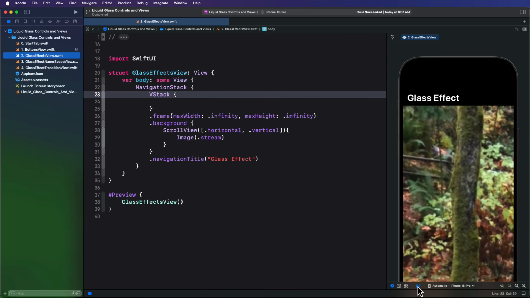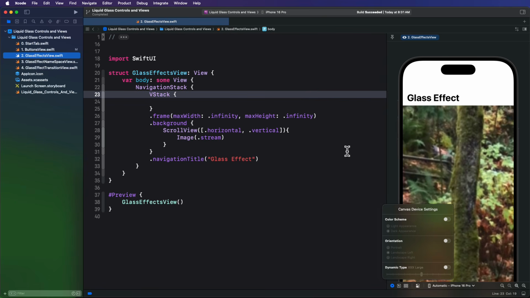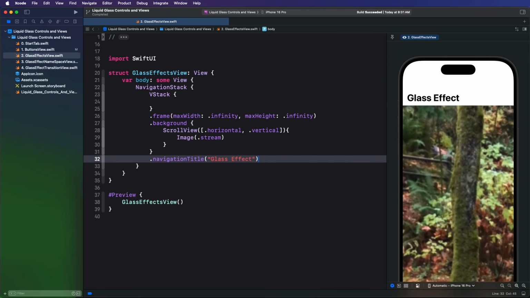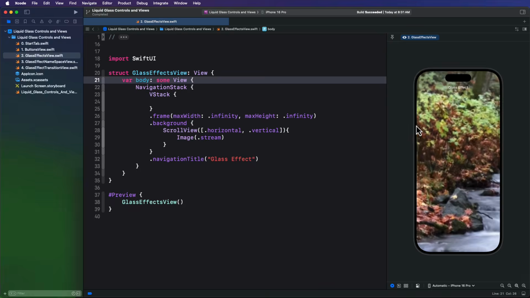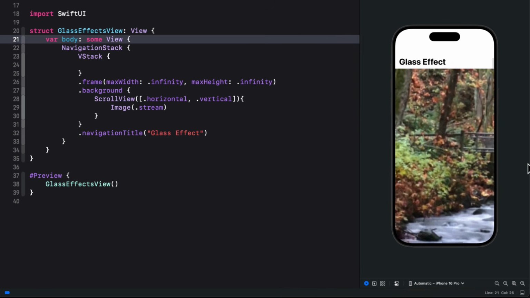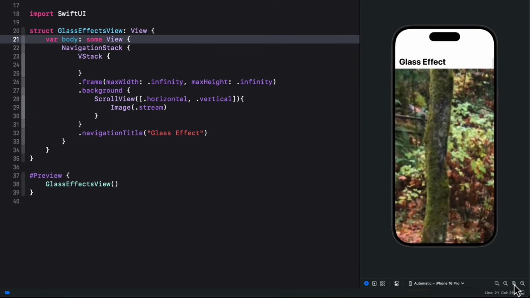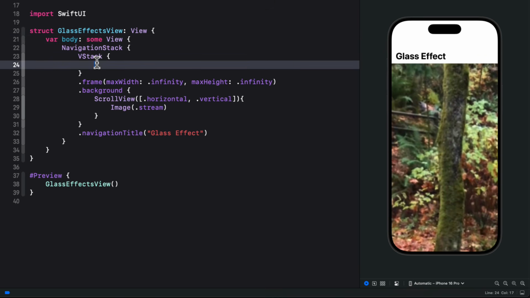Well, you can apply the liquid glass effect to more than just buttons. So what I want to do is take a look at what's possible and also introduce an alternative to the button that you may be interested in. In this next view, I have a background image on this VStack that is in a scroll view. And the only reason I have it here is because I want to be able to demonstrate how the liquid glass appears on the images. I'll be creating them inside this VStack here that has been given the entire frame, so the background image covers the entire view too.